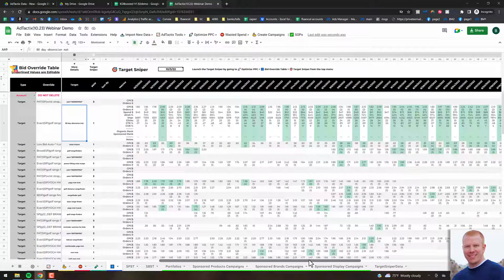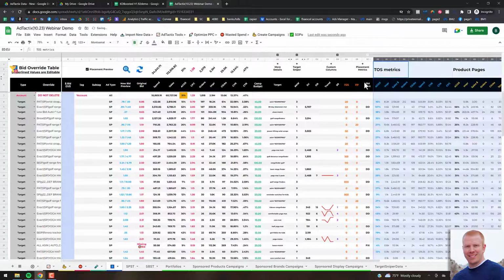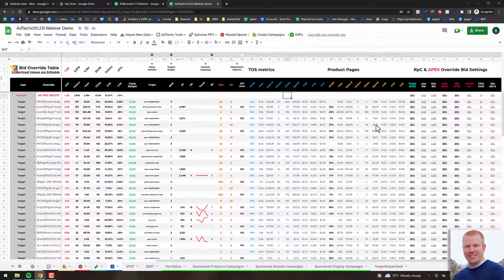And what you'll notice is sometimes the stars will align and you'll have a streak where it just does really well, and usually there's a reason. A lot of times it's the placement you're getting or maybe some seasonality factors, but usually you can use this data and figure out what's going on, which is really, really slick. And the other thing I didn't show you is the placement metrics. You've got all of this information on top of search and product pages for all of your target level overrides, same deal. If you pull in campaign level overrides, it'll show you this information because your product page and top of search metrics are at the campaign level, not the target level. But if you want to optimize your placements as well, you can do that.